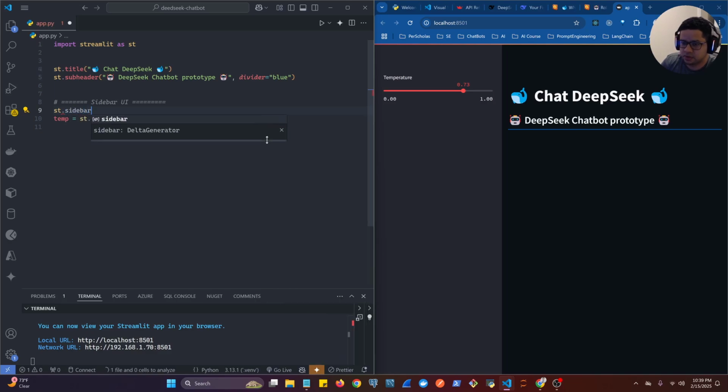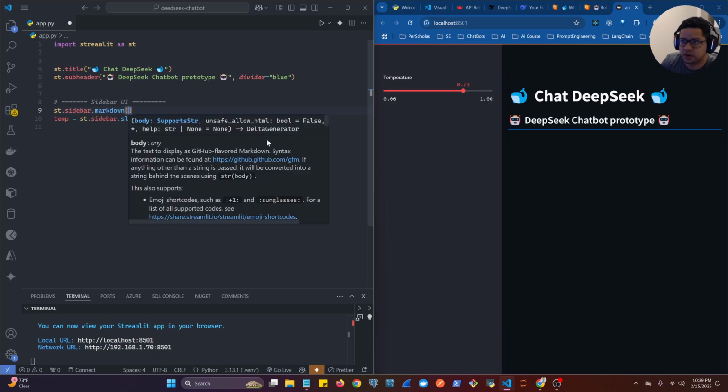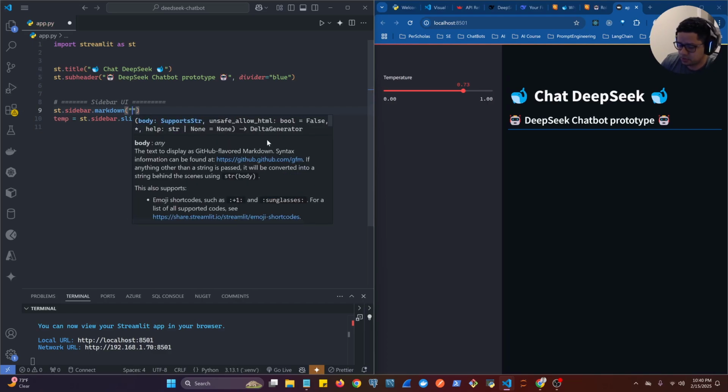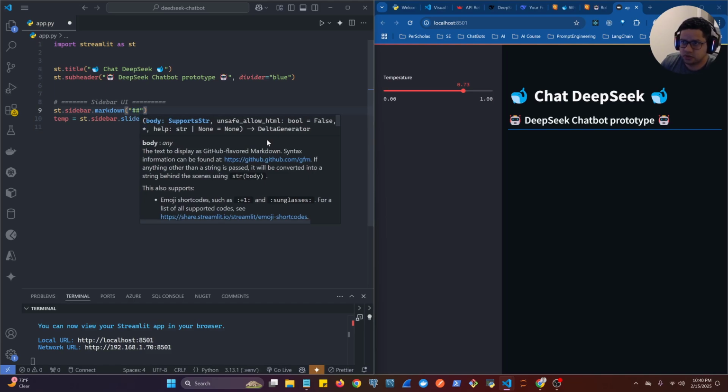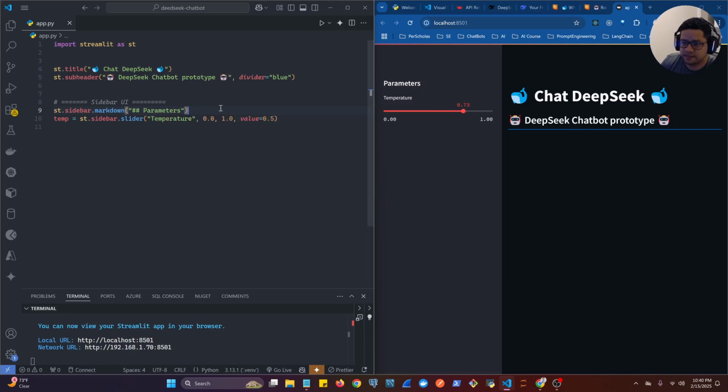Let's do st.sidebar, so we can add something else to the sidebar, that markdown. So we can just use the markdown function to write an H2 of parameters in here. So we have that here. And then let's also do a little divider there.